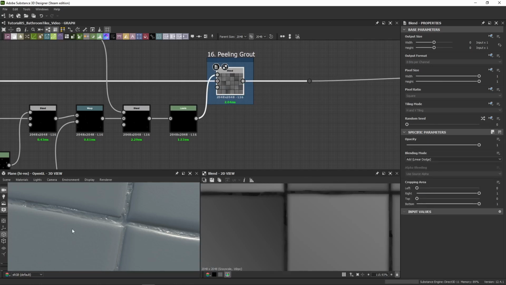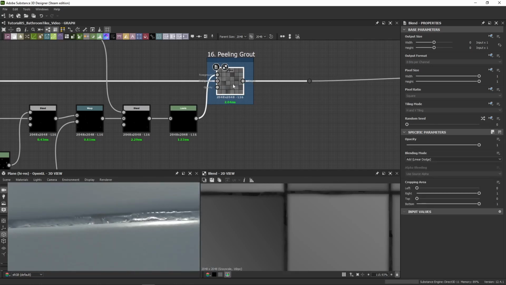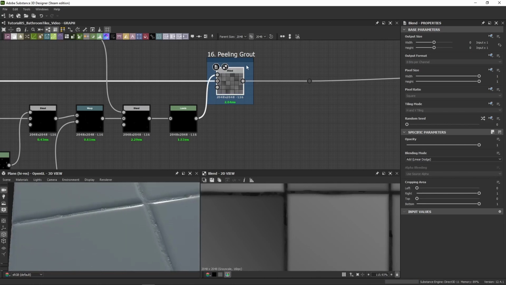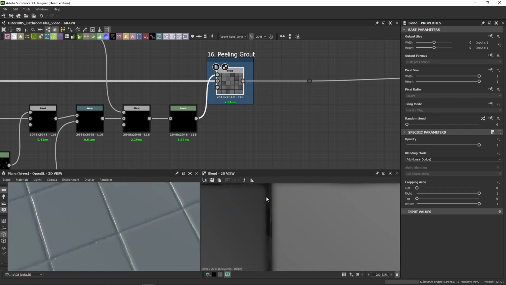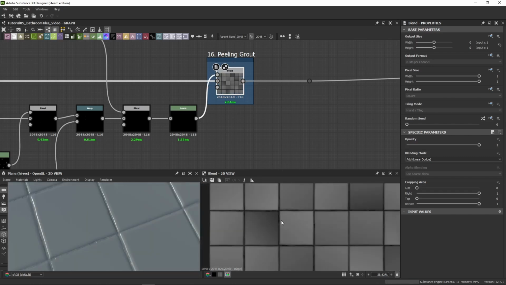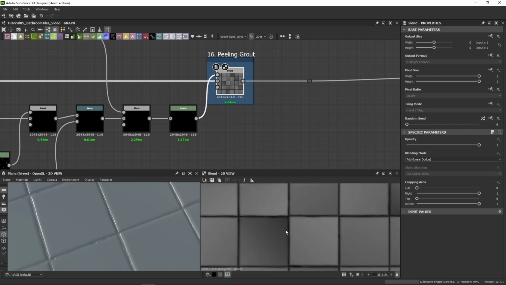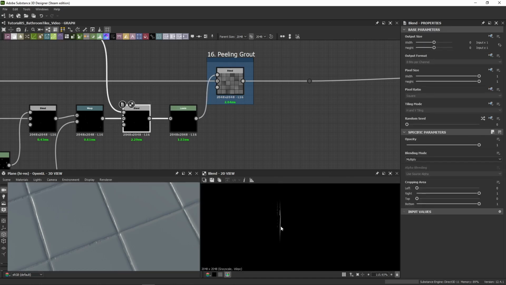Okay, so let's see what it did first. Okay, so for example, over here, if we zoom in, because we go here and we can find where whatever we did, where it's at.